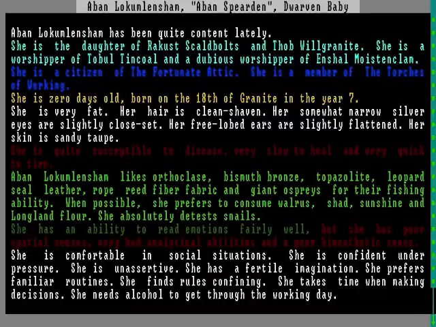Familiar routines? I don't really like that either. Rules comforting? Takes time making decisions, very bad. Needs alcohol to get through the working day. She's 0 days old. See, she's even more of a man dwarf than that other guy complaining as well. Oh well, this is a baby who wants alcohol. Come on now, well. Alright, so, orthoclase.